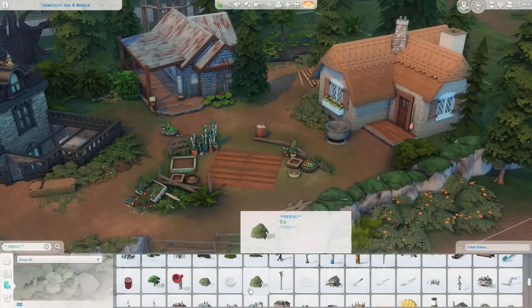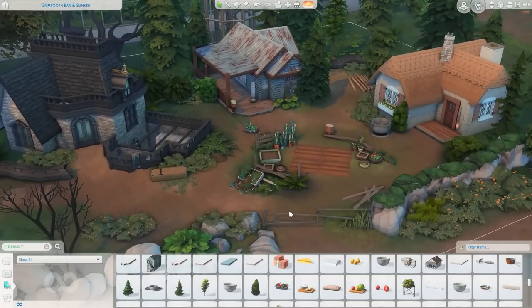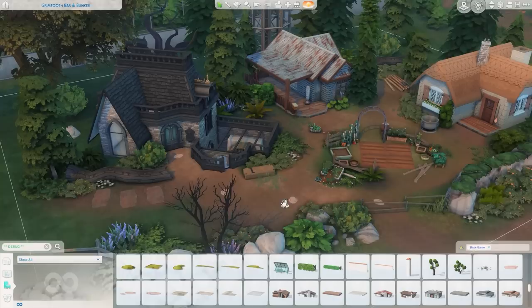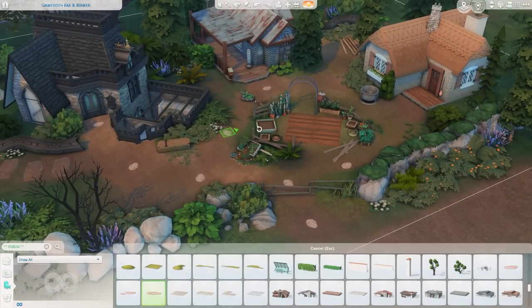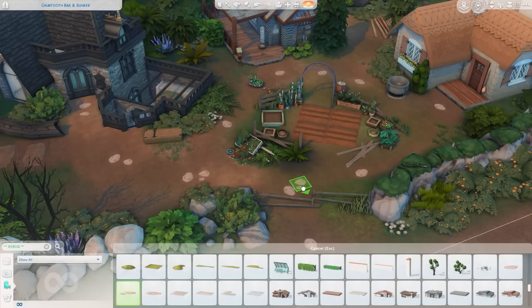I think this is going to be the last occult build for a little bit, but it was a really fun one to end on, combining three of the different occults into one lot. And yeah, so I decided to add some of these stones from Debug, their base game stepping stones that you have to access through show live edit objects.